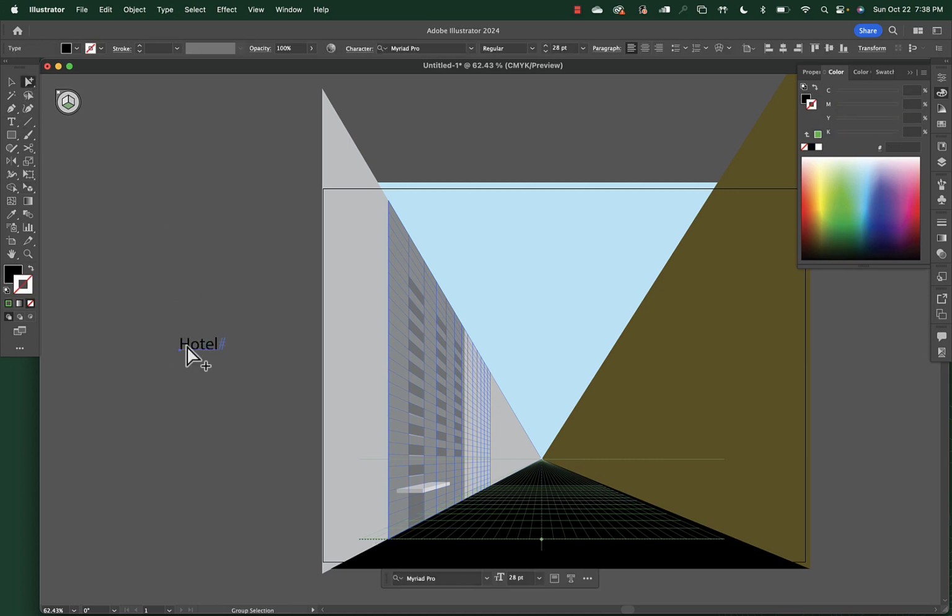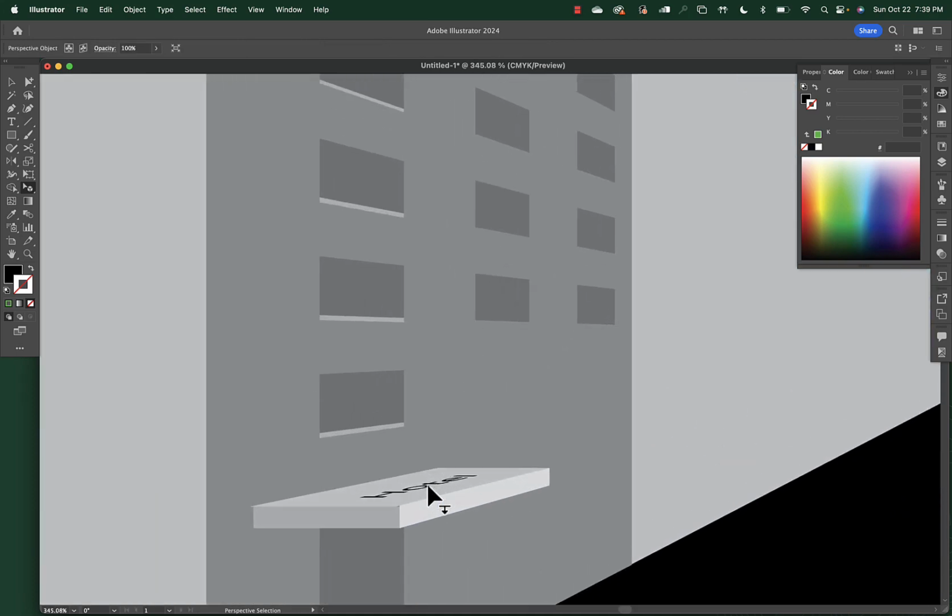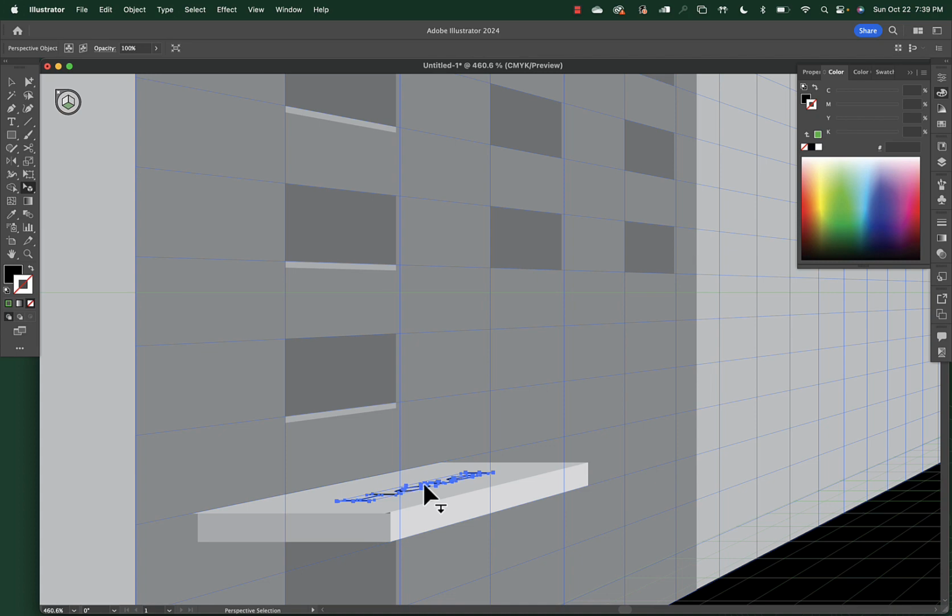Let's go ahead and rotate this here before I pull it in. So I'm going to grab my perspective selection tool, hit 2 on my keyboard, and now you'll see that it's rotated.